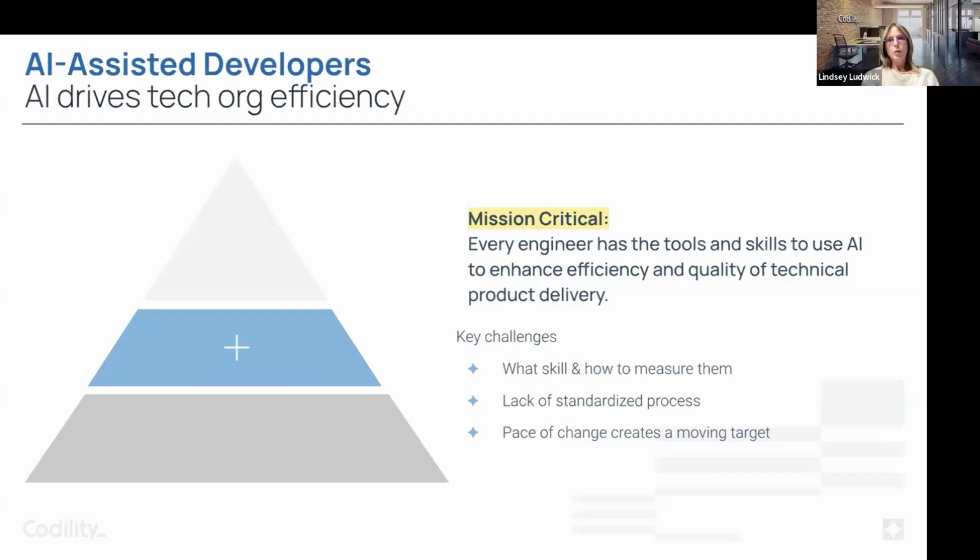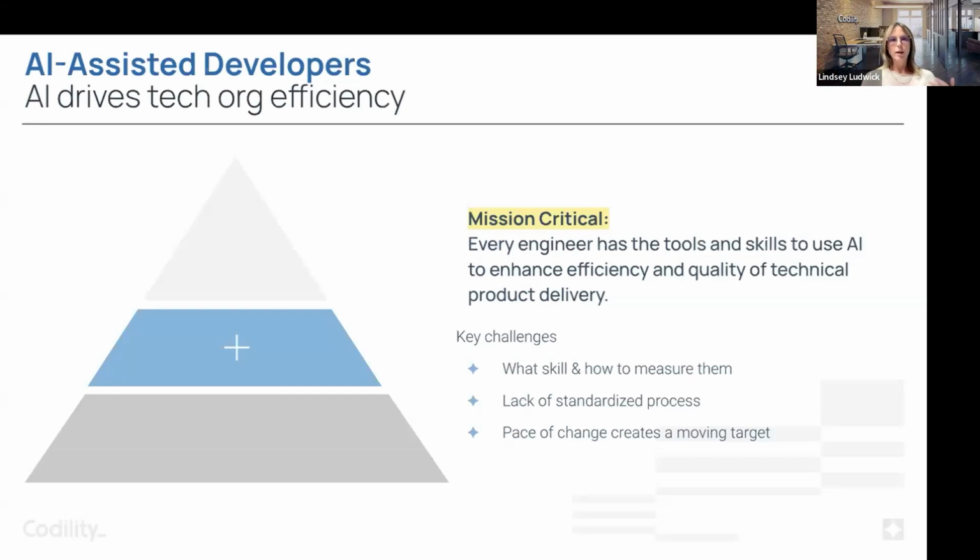Yeah, I mean, since day one, when the original ChatGPT model was on the scene, we started hearing from practically every customer with this exact sort of layer of use case in mind. Everybody was looking for ways to figure out how they can empower their engineering teams with AI for both efficiency and quality gains, and all practically running up against the same sort of themes of challenges.